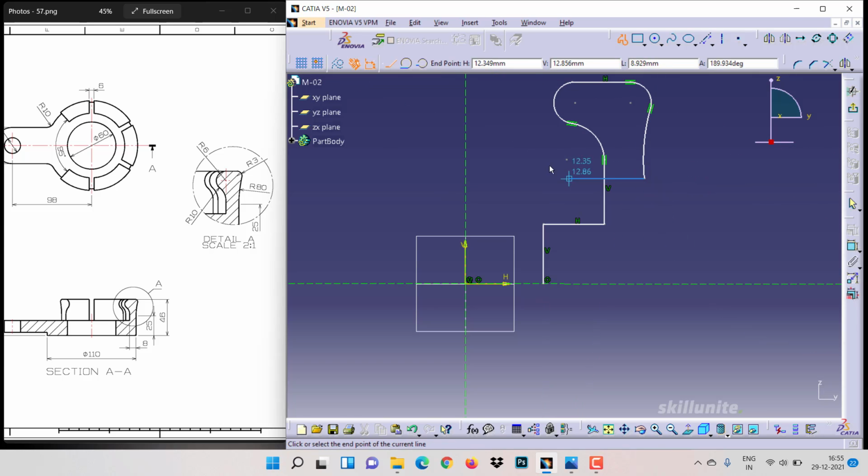As you can see, we are just creating the shape that we require. We are just using the profile option and in that itself we are making the arc and checking all the tangential continuity as well. Then we will specify the dimensions one by one.